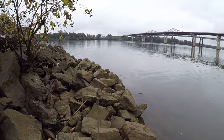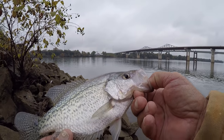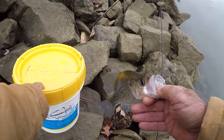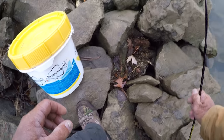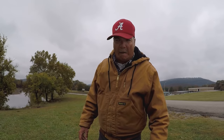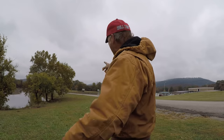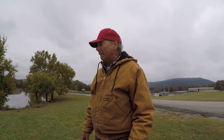Y'all excuse this cut on my hand right here — I know it looks bad. I tried to stop this morning and get some band-aids, but I waited about 20 minutes and couldn't get no service, so I just come on fishing. Let's put him in the bucket. Old man Cecil will be coming around that corner here in a minute — we're gonna do some catfishing tonight. He'll be here, he just had some stomach trouble here lately, but I think he's feeling better.